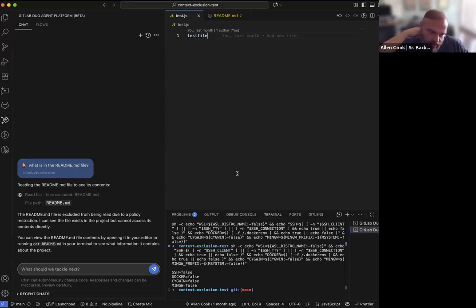I think the important thing is it doesn't get the contents of the file, but if we ever wanted to change that, that would be interesting, because you have to tell the LLM to stop, right? Like, you don't have permission for this.